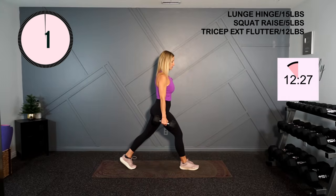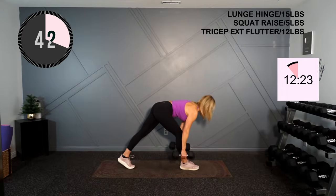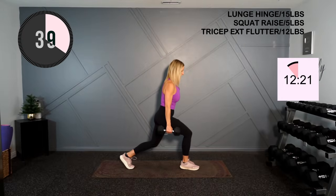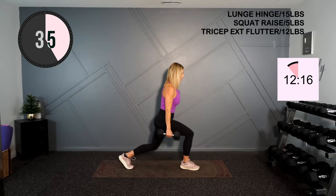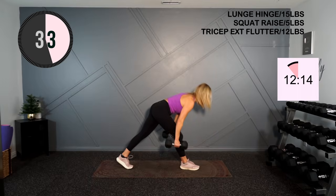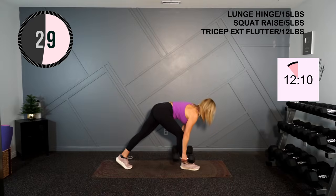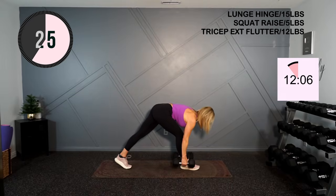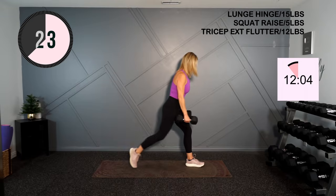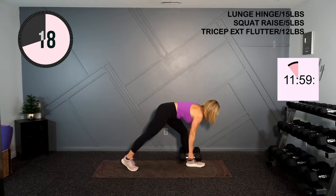Nice and tall, drop it here, low, lift, hinge, back is flat, low, up. If you're too tippy for the hinge part, just stick with the static lunge. Switch legs, and we lunge, hinge, that's it.